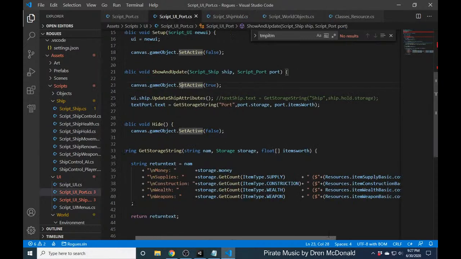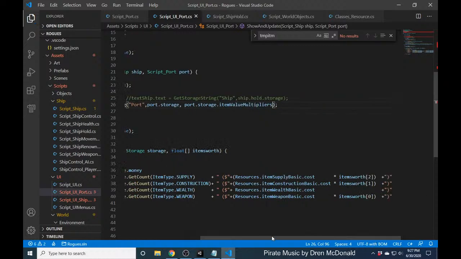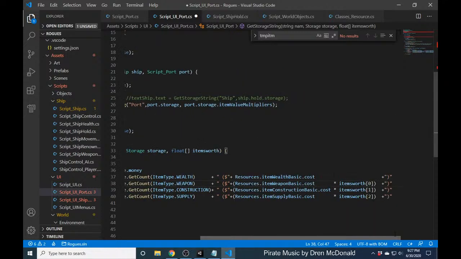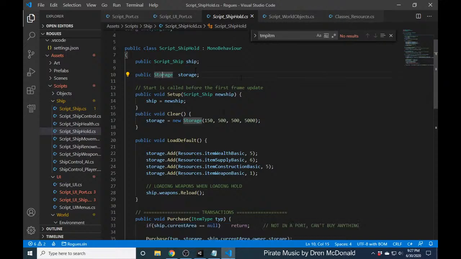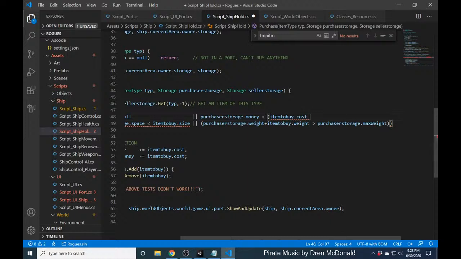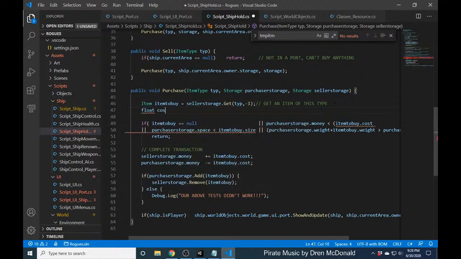So then we can go back to here. These are going to be port.storage.item value multipliers. And we don't need to change that. Okay, I'm going to rearrange these. Nope. Yep. There we go. Weapon construction supply. And, so our ship hold, if storage now has that thing, you can say anytime a purchase is made, it's more than cost. Cost multiplier.